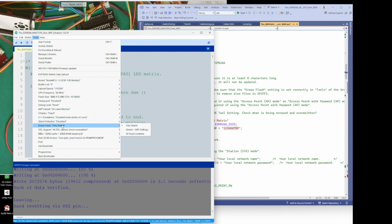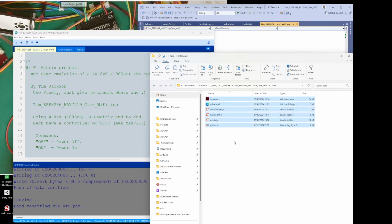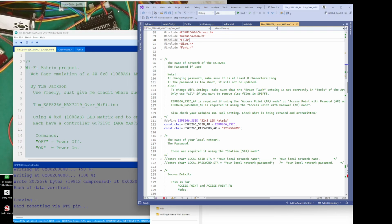So just make sure you check these settings, so that if you change anything in the ino file, make sure that you're only changing the sketch. Have this one if you've been using your ESP for another project, so that you're starting from scratch when you first upload stuff. Once you've uploaded it, change to sketch only, and use this to upload all these files here, so that you don't erase them when you upload or change a sketch. I think that was pretty clear, I hope.